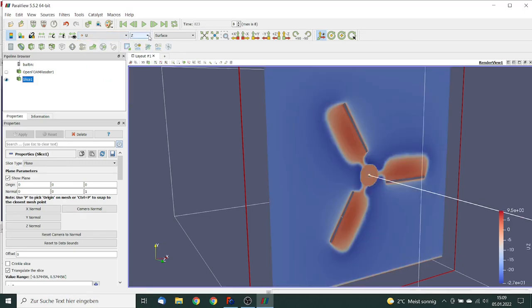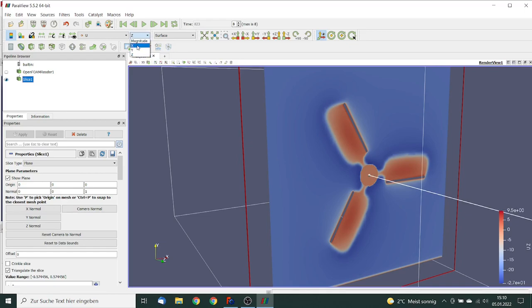In the Z direction, we see that all around we have the boundary condition of minus 20, but in the area of the wings we have a velocity going in the direction into the inlet, so in an inverted direction.